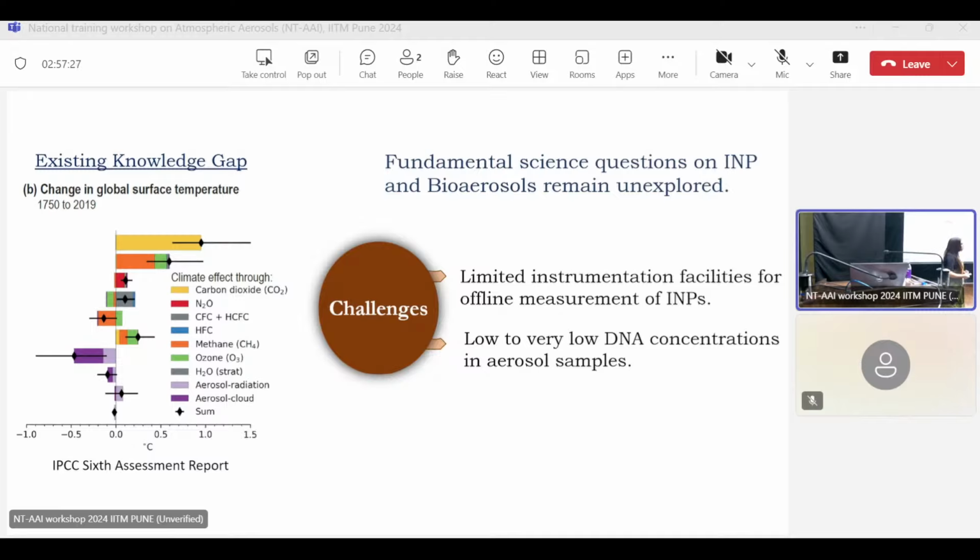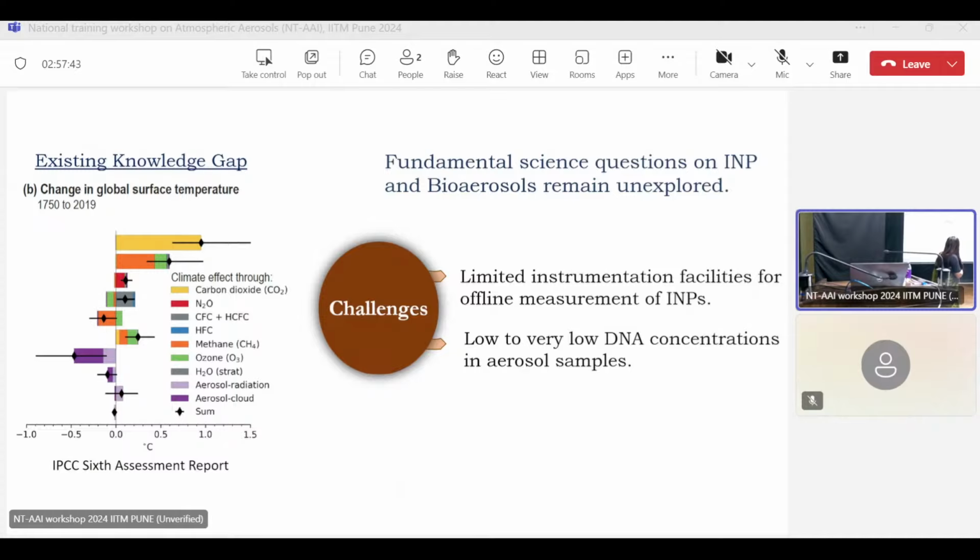I got an opportunity to work in Pearl's lab during my postdoc tenure. He's a marine biologist, and with him I learned how to extract DNA and all of these things. However, I'm a chemist. So now we are good to go for this low to very low DNA also.